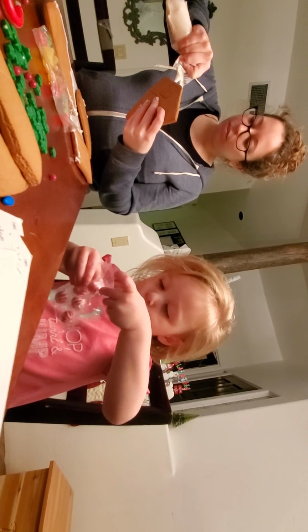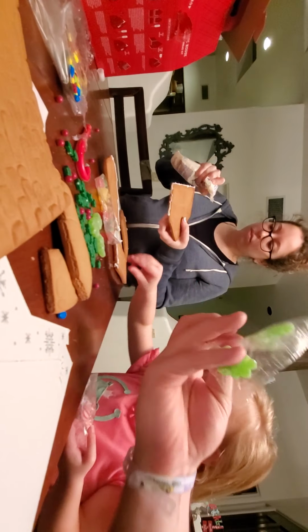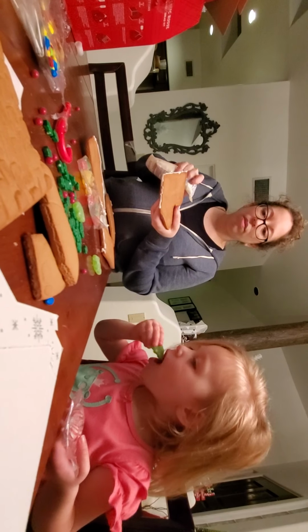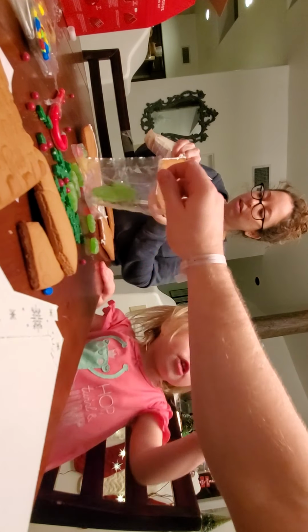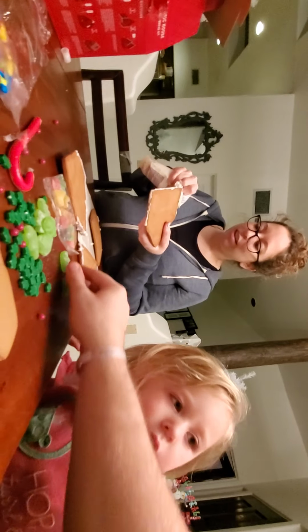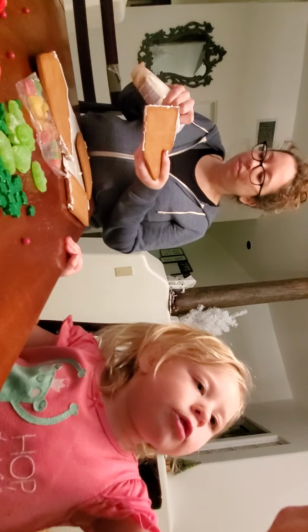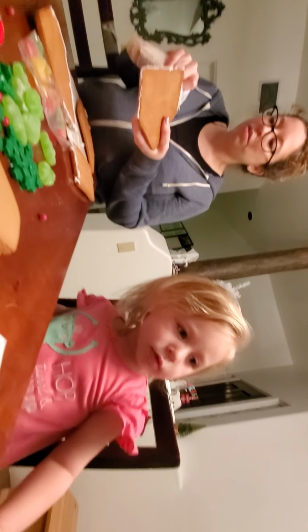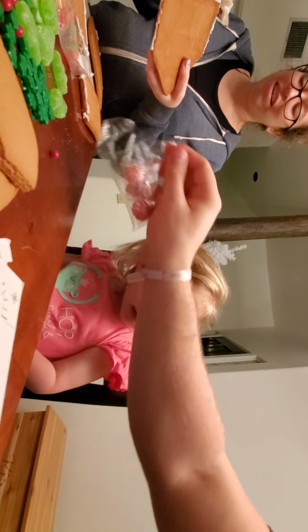Are you feeding me? I'm feeding you. Oops. Can we open this? Can we open this? Here you go. That's open, cool. These are gross. Can I eat all candy for you? No, no one likes that candy. Just put it back. I think those are like wintergreen. No one's gonna eat that. I think it's wintergreen. Hi. Yeah, no one would want any of this candy.